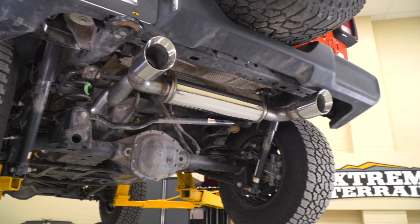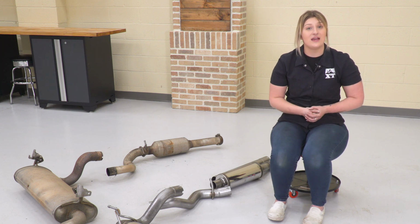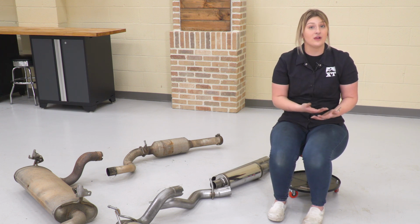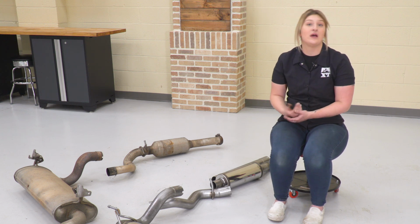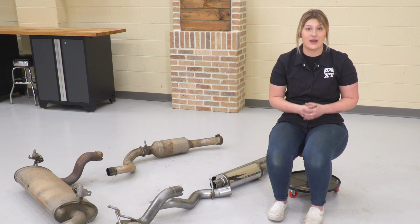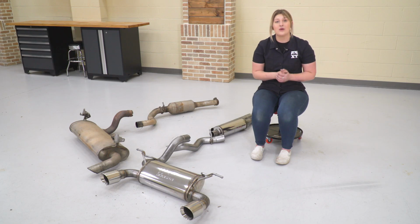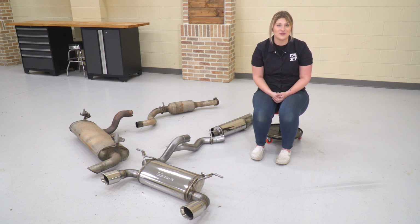What I also really like about this new exhaust system is that it is a lot more compact. Now that is going to be a good look as far as making the exhaust system look a lot sleeker than our factory one, but it is going to save you a little bit of room for you guys that are going out on the trail. Now this is also going to come with everything that you need in order to install it, all of the clamps and again those factory style hangers for a good fit. So let's go ahead and install our new exhaust system.